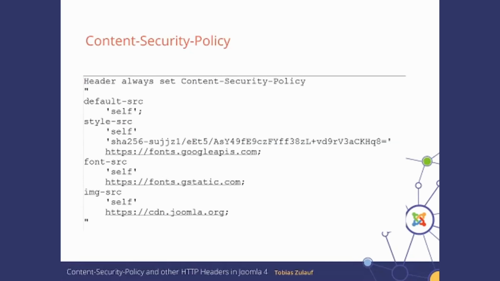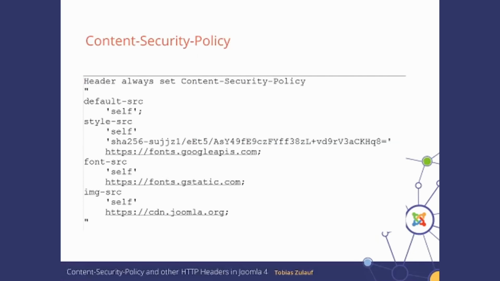Then we have style-src. There's also the self option, because we want to load the stuff that's coming from our site. We want to allow style sheets that are hosted on our own website to be loaded, to let the things happen that we're using. Then you see a hash sum. That's in this specific case, we'll go into that in a minute, we'll show it to you. It is a configuration within the template that is stored as inline JavaScript, but it's using the Joomla API, so I could even set it with nonces.